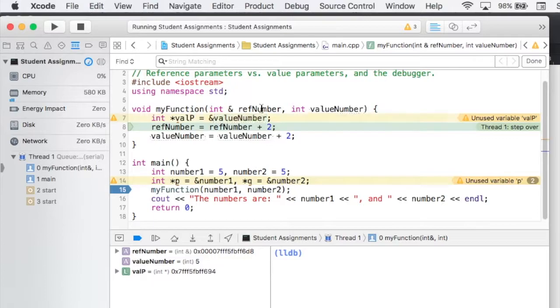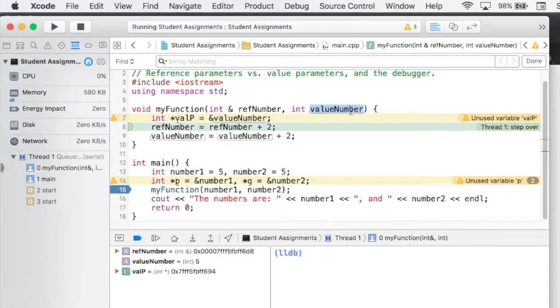Okay, we can see that ref number contains the same address, 6D8, as number down here. So number 1 and ref number are both referencing or are associated with the same memory location. Number 1 had the value 6D8.